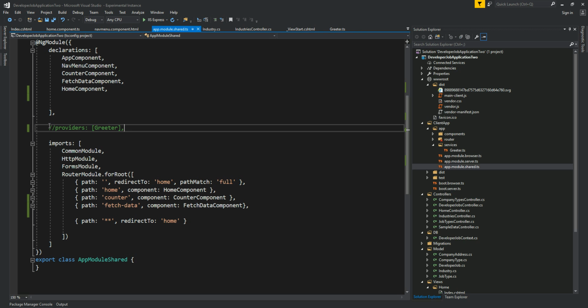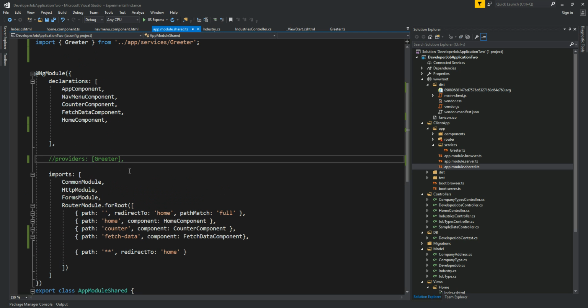So we were talking about the provider properties here and how we will be injecting the services. Let's say, for example, if we realize that this greeter service is needed in different parts of the application, then we'll be registering it in the global scope. Or if you just need it for one or two components of the application, then we can do that registration, basically injection, at the component level. Let's see how we do that in the home component.